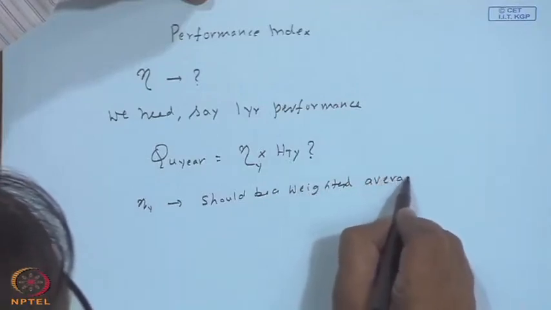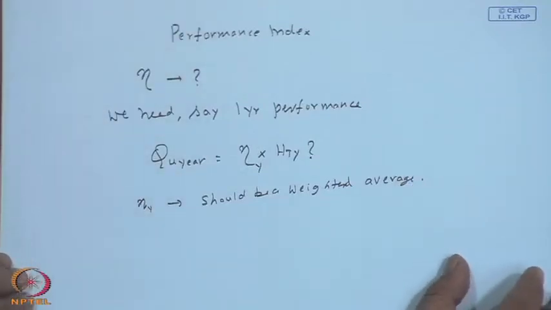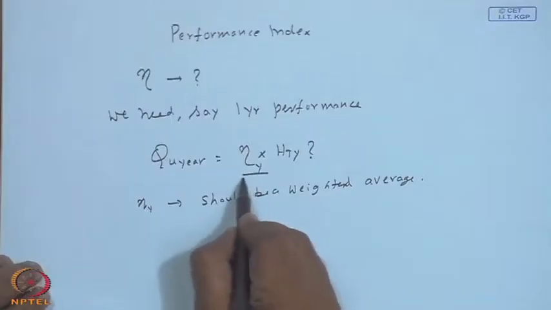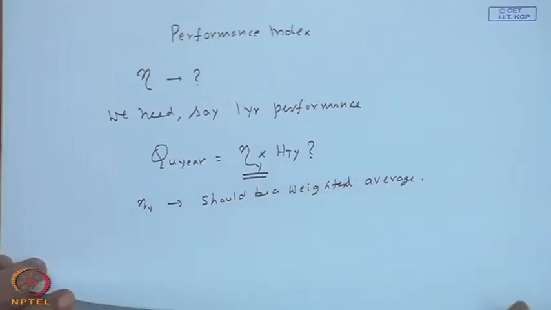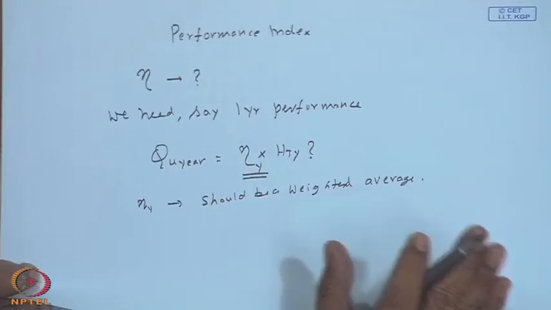Because we know that the efficiency depends upon the input solar radiation, ambient temperature, wind velocity, and so forth. So, if I want to have a typical yearly efficiency average, I should really sum up all my inputs multiplied by the efficiency and then divide it, which essentially means your calculations for the entire year.